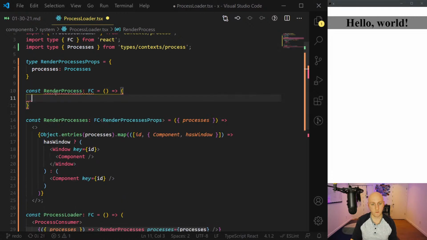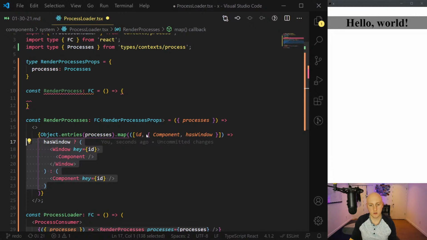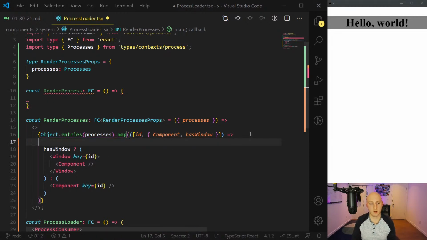Let's just write it out. So we want this piece, right? What do we need? We need the component and we need the has window. Can we just do it like that? Does that make sense to do that? No, I don't like that. Let's just see what it'll look like here. So this is the fun part about doing React and when you're making components too, is you can really just start mocking out the idea very easily, and you don't have to move around a ton of code. I mean, we're not working with a ton of code here.